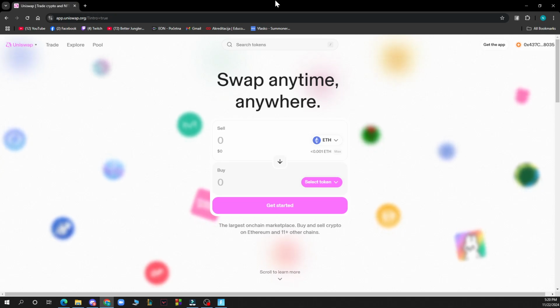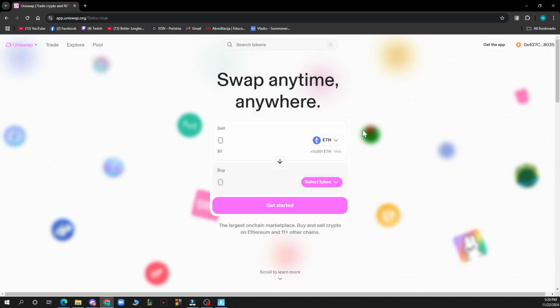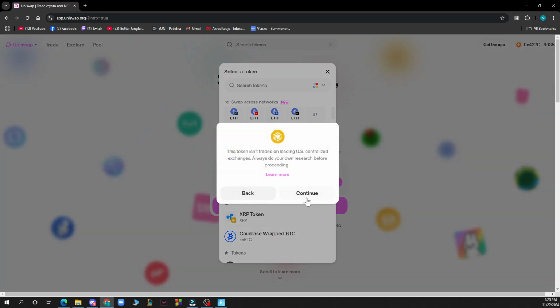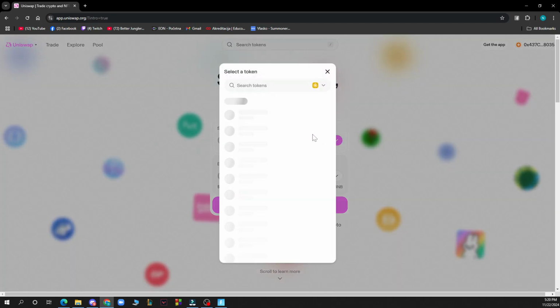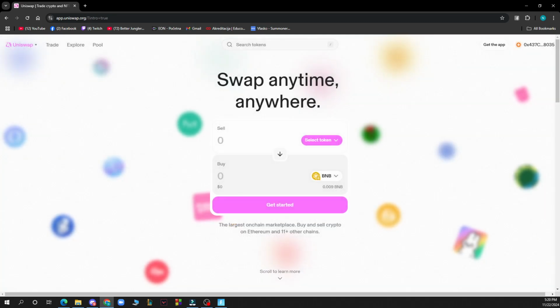So basically, you firstly need to go and choose what you will actually sell. So here you need to click on sell, and here put what you want to sell, let's say ETH. Then you need to select the token that you will buy. So for instance, let's say you will buy Binance. Click there, of course, and then you need to click here, as you can see, and when you put in the amount you want to sell, here you'll get how much you will get to buy, and that's basically that.